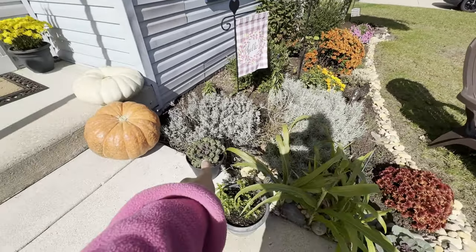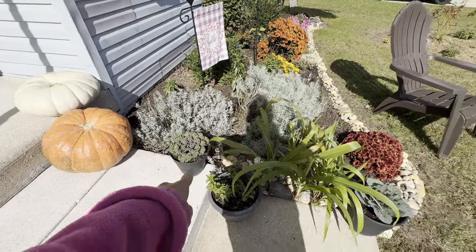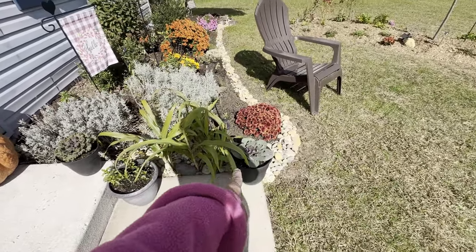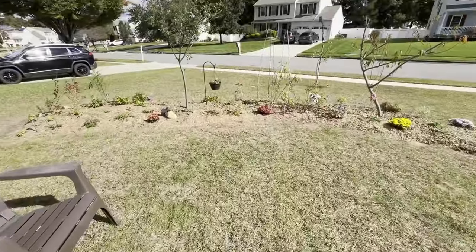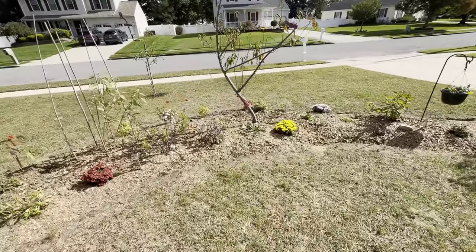And then I planted these right here. That's kale. So they should grow all winter and they should be okay. There's another kale there. And then I put another kale over there. So I at least have something growing over the winter.